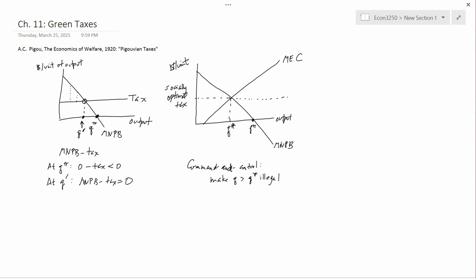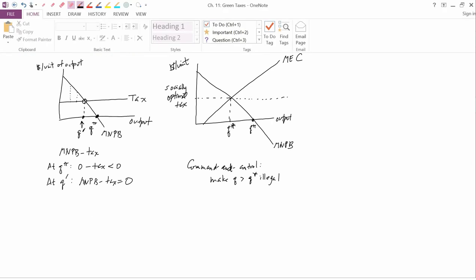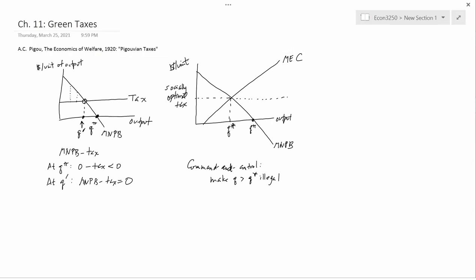What we're going to do in the next video is a subject that we haven't broached before. Up until now, output and pollution have been proportional to each other. We're basically treating output and pollution, if not synonymous, but linked together. In the next video, we're going to for the first time introduce what we'll call abatement.